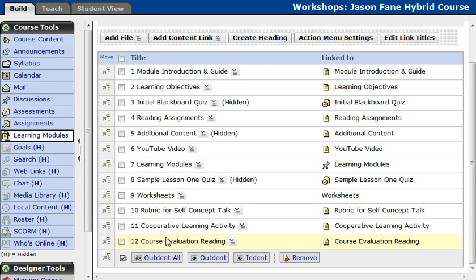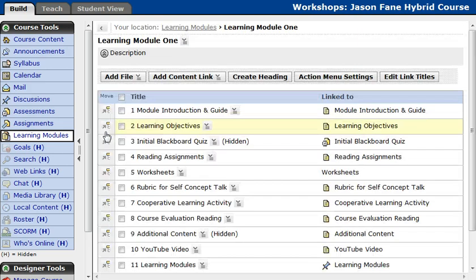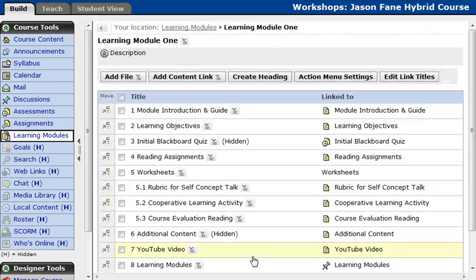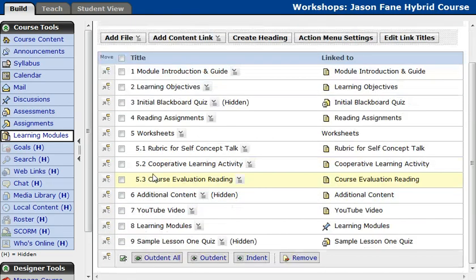And it's still kind of not in the right place. Ideally this would come right after you find out what your reading assignments are here at the top. So we can move these 4 items, 1, 2, 3, 4, and put them underneath the reading assignments. So now we have our reading assignments and then the worksheets that I have. Now another thing that we can do is indent this to make sure that it's really part of worksheets. And we can do that by selecting 1, 2, 3, these are my 3 worksheets, and clicking indent. And now you can see it's worksheets and then the 3 worksheets that go underneath of them.